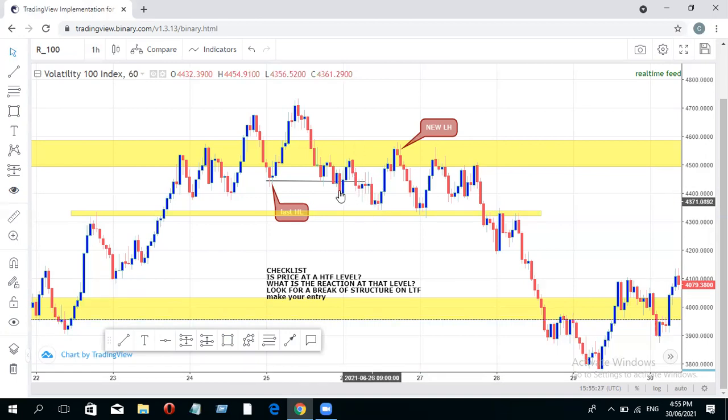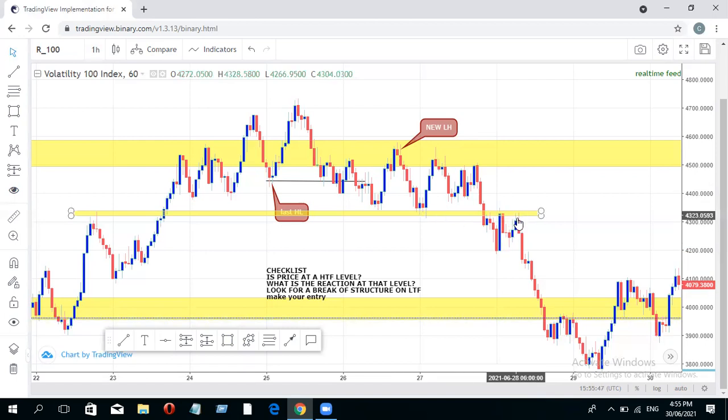So this was a clear BOS. This was not really clear. But this was a clear break of structure. It broke here and then formed a new lower high, and with your stops above here, we would have ridden this sell down, or we would have waited for the price to break this support. Because this place has been pushing price up, here pushes price up. We're waiting for the price to break here. This was a clear break.